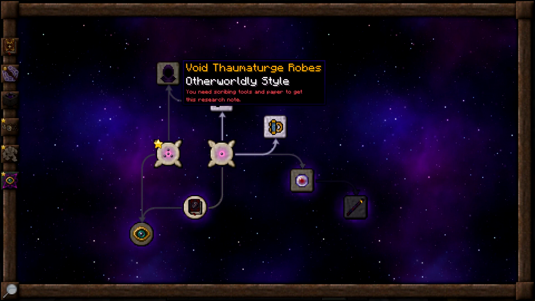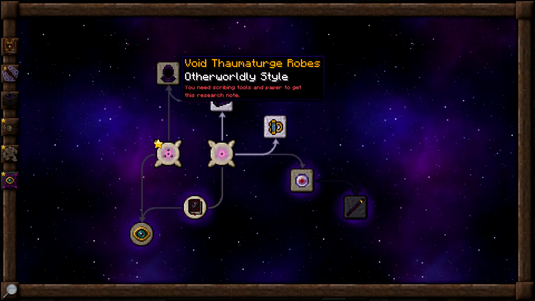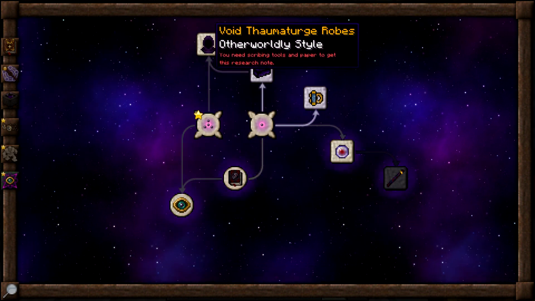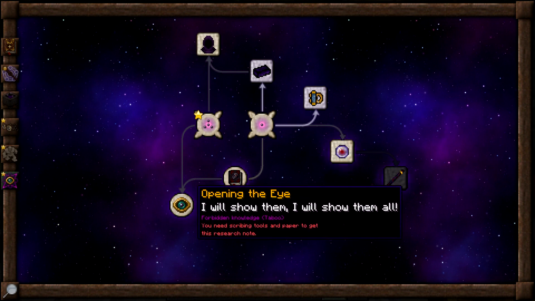We've got what I was talking about last episode, which was the Void Thaumaturge robes, which you can make pretty much our upgrades from the Void Metal that we're currently wearing, and we can combine a lot of things with them to empower them, such as the Goggles of Revealing, which is really nice, but we're not going to get into that today. I'll probably do that off camera because it's just a bunch of infusions. What we're going to talk about today is Opening the Eye.